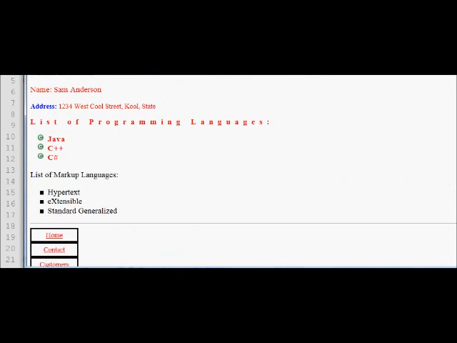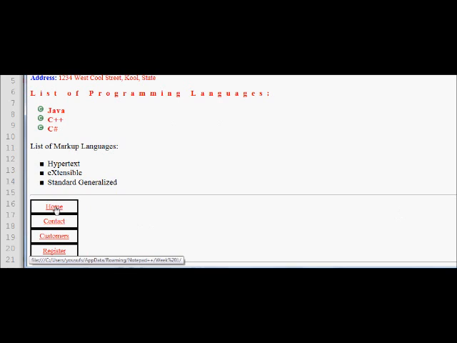So here I have a bunch of links, and all of them appear in red color, center aligned, and they are inside a black box with 5 pixel padding around them. So those are the properties.